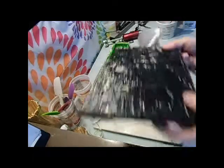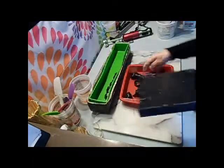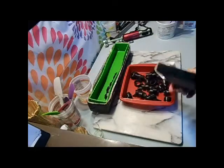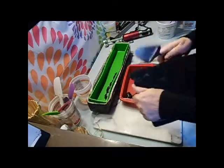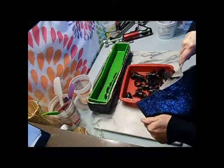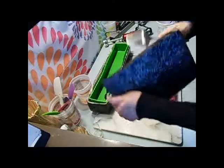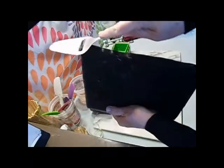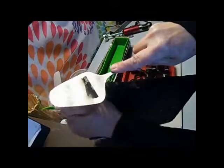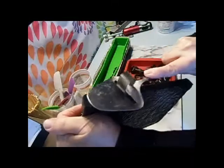You melt your glycerin in a pan like this, in a mold like this, I should say, and then whatever color you want, and then you take a cheese slicer and make curls. Let's see if you can see this. You just go right down through and make your little curls.